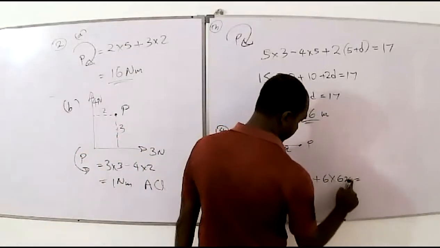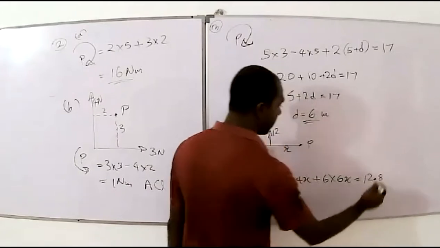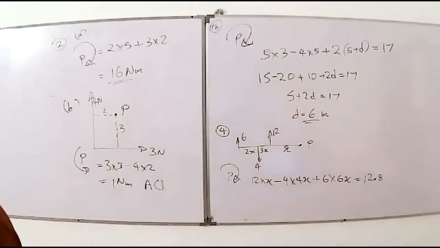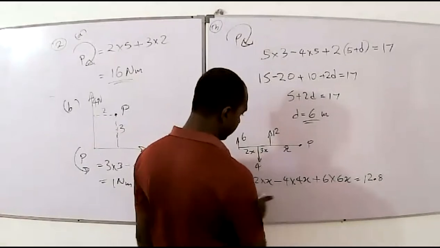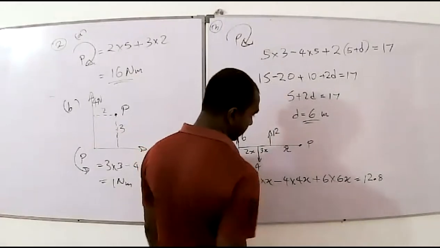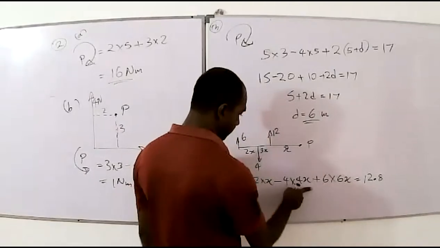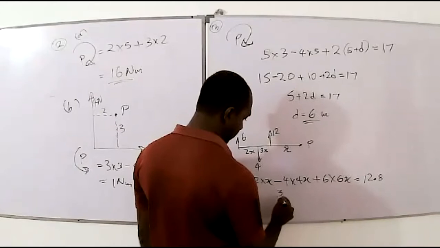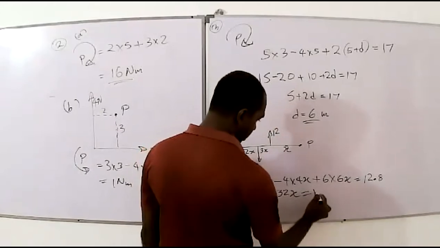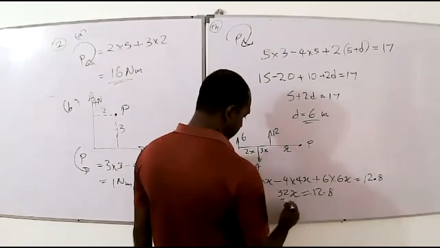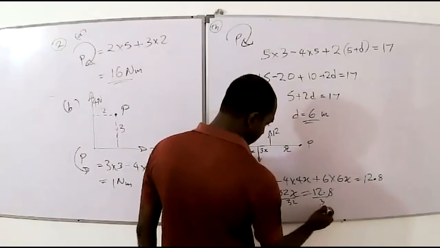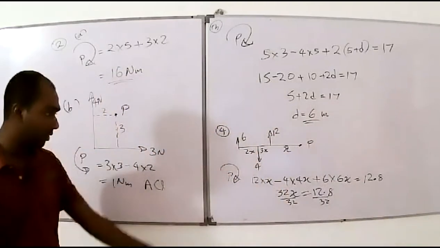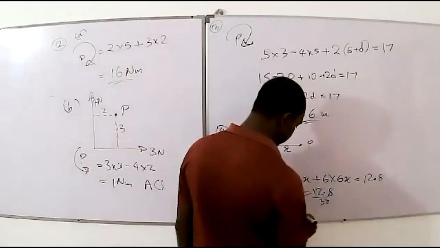And the sum of all these resultants is equal to 12.8. So you can quickly solve for x now. Now you get 12x minus 16x, so minus 4x from these two, plus 36. 36 minus 4, so 32x is equal to 12.8. So you can divide both sides by 32. If you think of this as 128, you can easily take the answer. 128 divided by 32 is 4. So x is going to be how much?